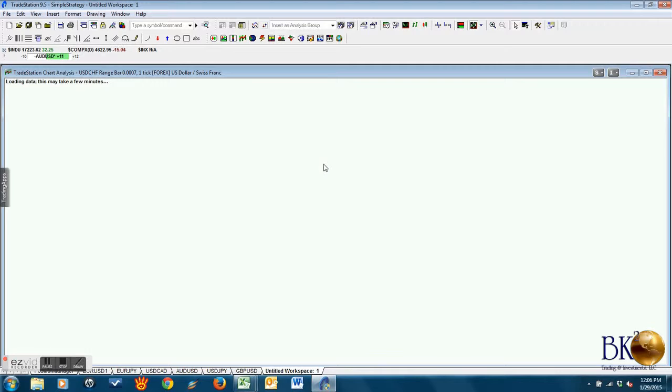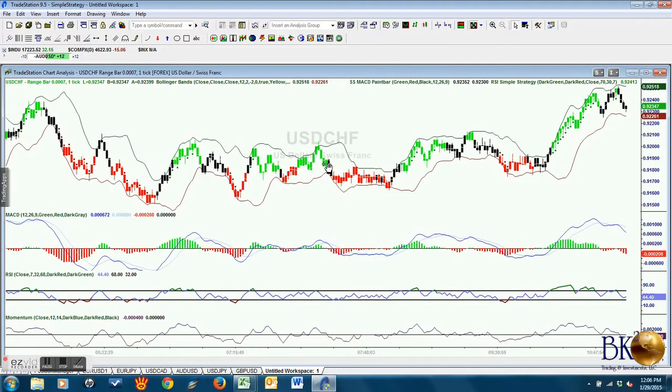Now there's a number of ways you can do this strategy, backtesting. This is just something I found that with the simple strategy, it's very, very quick, relatively quick, and easy to do. So here's the chart, and let me explain to you what's on the chart. This is range bars. These are Bollinger Bands, if you're unfamiliar with Bollinger Bands. This is the MACD. This is the RSI, and this is momentum. Momentum is not necessary, nor is the RSI. They recommend the RSI, but it's not necessary according to the book and the author of the strategy.